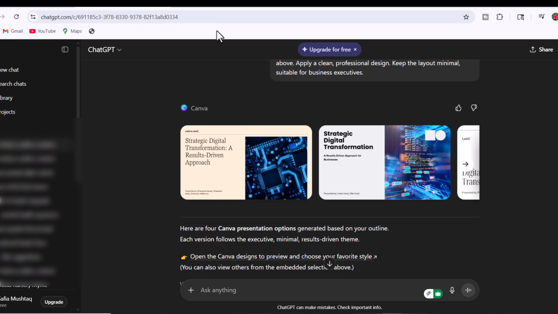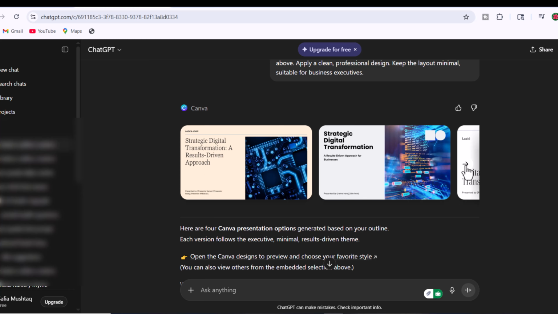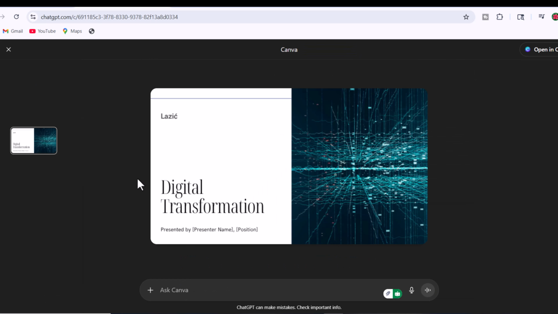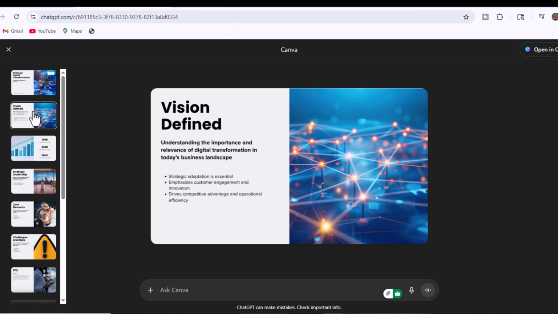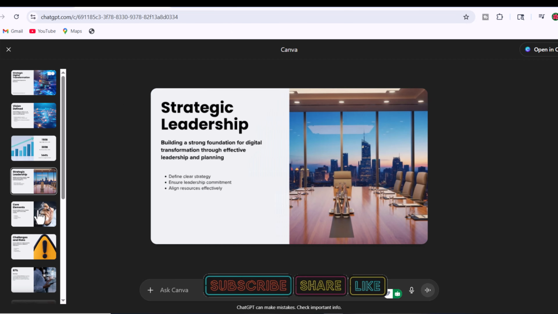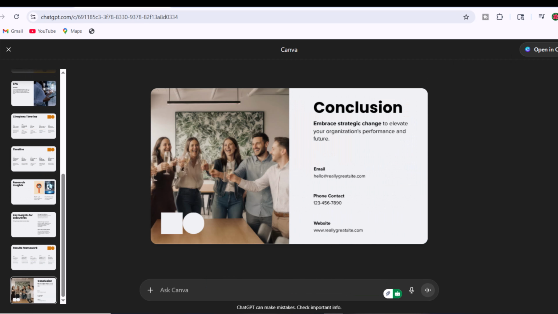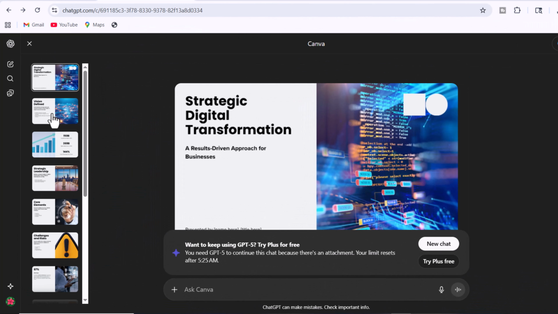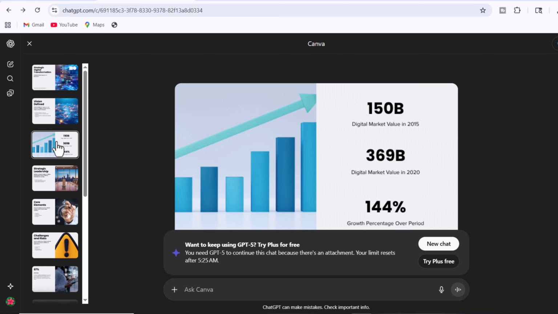And within minutes, you'll see it generate beautiful presentation options right here in the chat, and you can preview them and choose the one you like. So let's see the different options it has come back with. I'm going to preview them here so we can see how amazing the different designs are, and then just click View in Canva to open it fully. You'll see the entire presentation ready to edit, beautifully formatted and completely customizable.